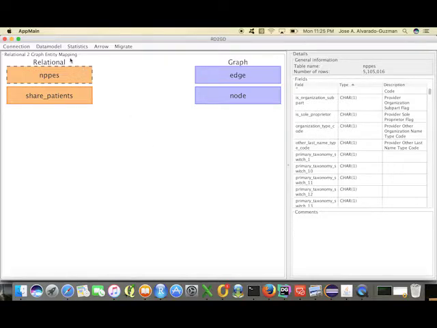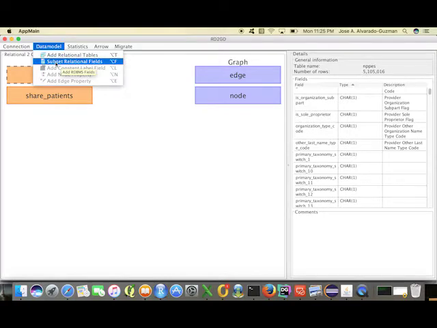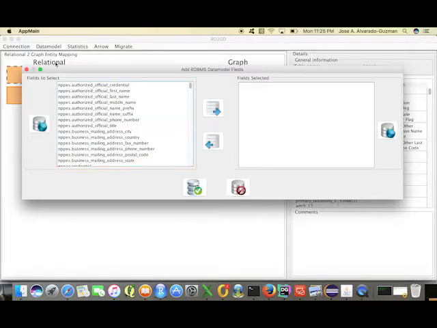So going back into the fields, we noted that this particular table has several fields. It was not normalized, so we have way too many fields in here. We provide the user an option to subset these fields. By default, the application will bring all of the fields in the relational table. But if you're not interested in migrating all of these into a graph database, that's why we provided an option that allows you to subset the relational fields.